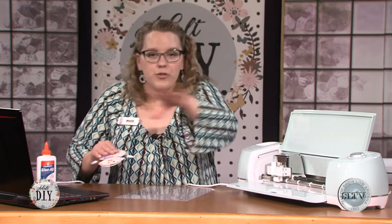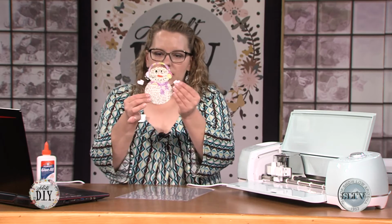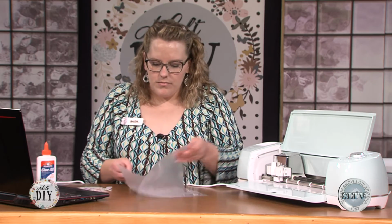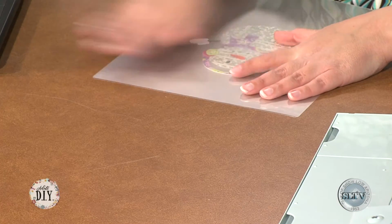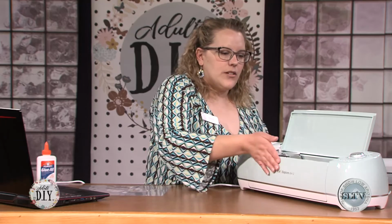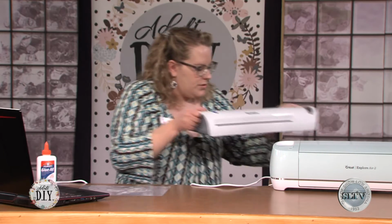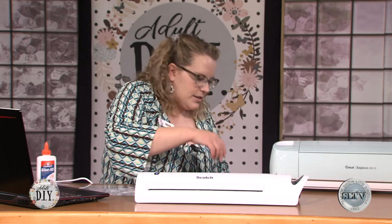and so you have your 4 or 5 little snowmen. This is ours, so he's ready. He's got all his little pieces on there and his face. That's what he looks like. And I'm going to stick him in the laminator. I'm just going to stick him right in the middle because he's the only one. So then what you do, I'm going to close this up so that you guys can see the laminator. And I'm going to switch them over here. We're going to put this one here, and I'm going to move this one up so you guys can see it. Is it going to stretch? Yes, it is. My cord's going to stretch.